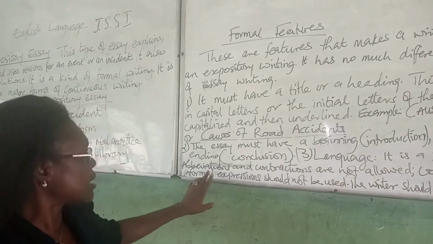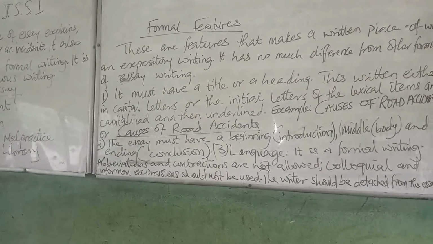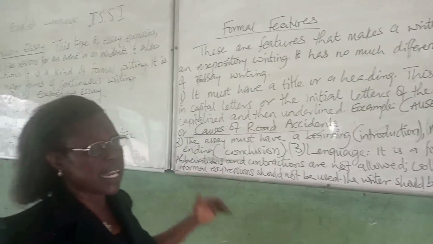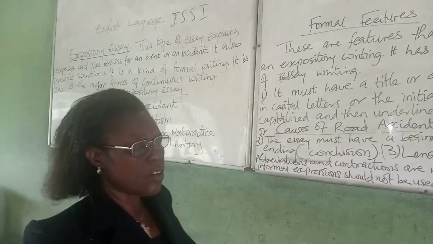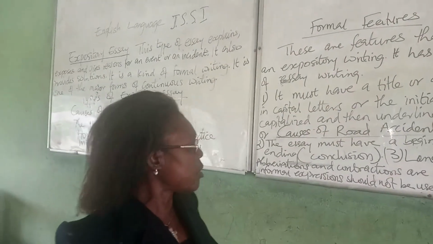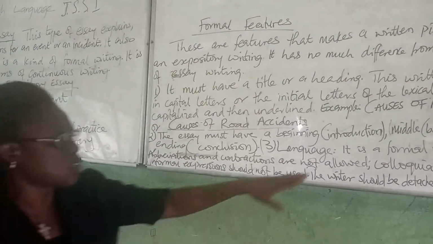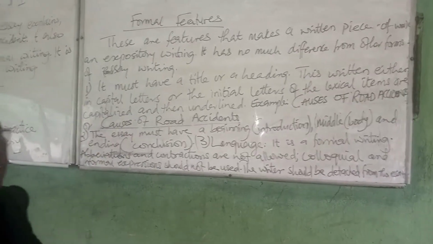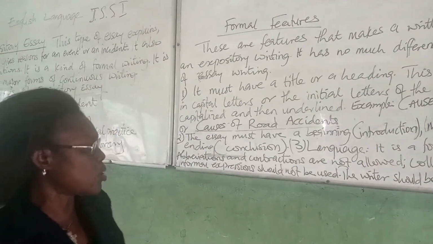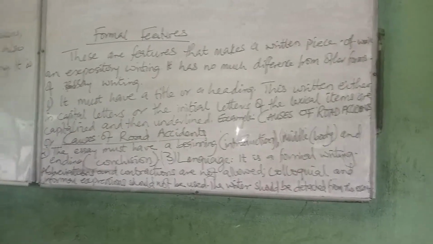you should know that abbreviations and contractions are not allowed here. What do we mean by abbreviation and contraction? Here you have something like can't, which is the short form for cannot. I'll, the short form for I shall or I will. So they are not allowed in this type of essay. Some of these things are known as colloquial expressions, and you should not use them. You don't have to be involved. This is formal writing. So you have to detach yourself from what you are writing. If you're able to do all these things, you will get more of what I've discussed.